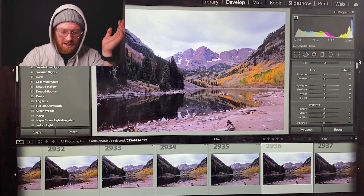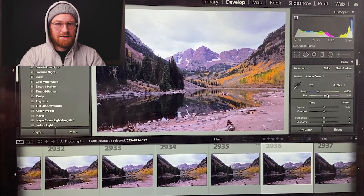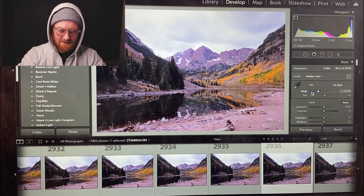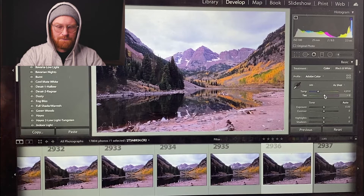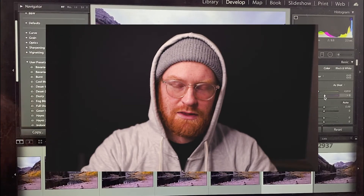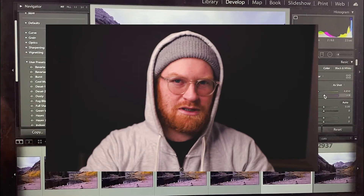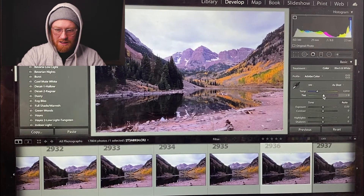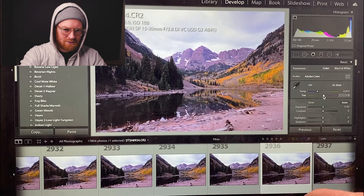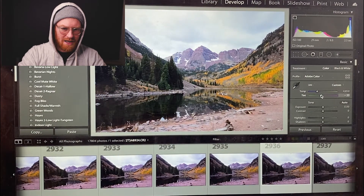It is exposed properly and we're able to play around with the color a little bit. So as you can see right off the bat, there's a lot of magenta in this. We're gonna go ahead and hit this little slider — it's our magenta and green slider. Depending on what camera you shoot with, your photos will come out typically a little more green or a little more magenta. I always forget which — Canon is typically more magenta and Sony's a little more green, or vice versa. Mine's really magenta right here.